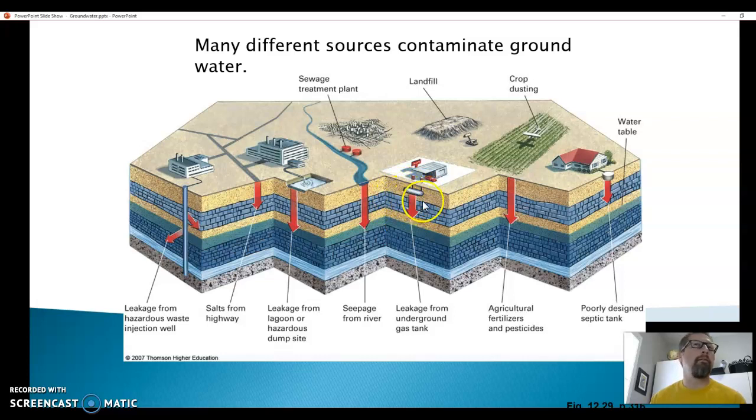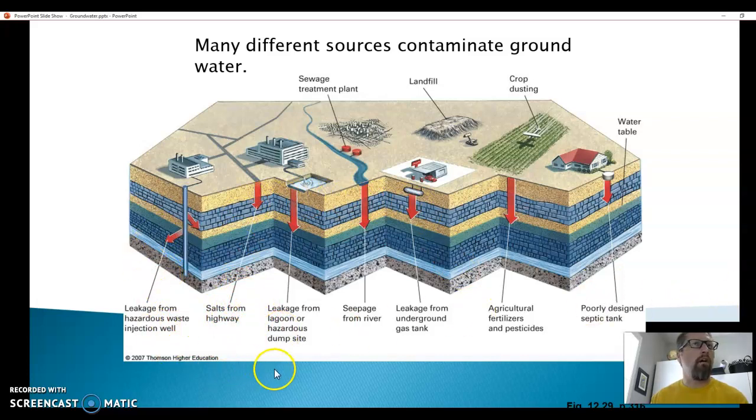This happened probably about 15 years ago up in Falston, Maryland. This exact scenario happened where the storage tank of an Exxon station leaked into the ground, and the surrounding homes all had wells, so they all had to put abatement systems in. It was a huge mess because a lot of those homes were fairly pricey, $500,000 to $1 million homes, and that's not great for resale rate to have this abatement system in. So these do unfortunately happen from time to time.